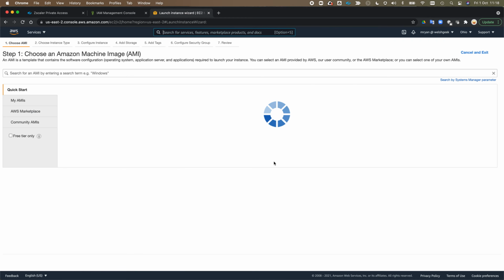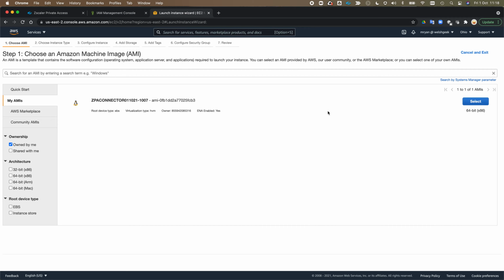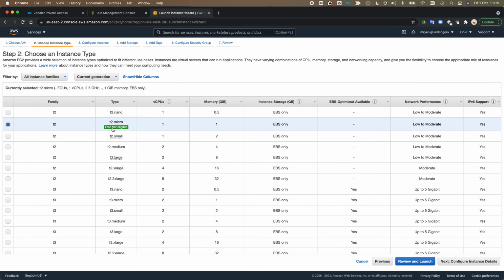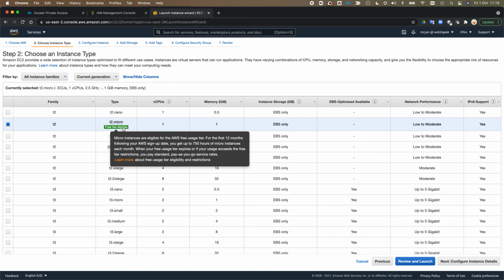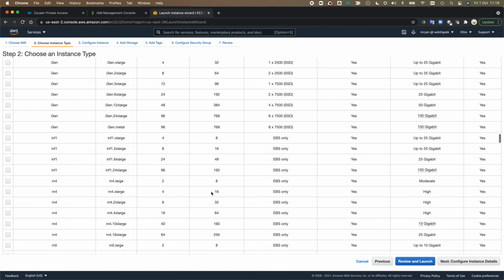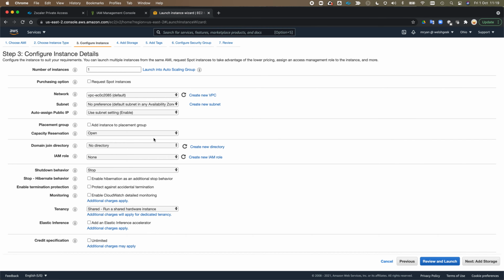Maybe it's not the dev environment, maybe everything's running slow from my location today. My AMI, select this one, there we go. Okay, so I can run this on a T2 micro because it is very much a demo environment. Obviously you wouldn't use T-type in a production environment, and we can actually build this on more or less any instance type we want. Let's go ahead and configure the instance.